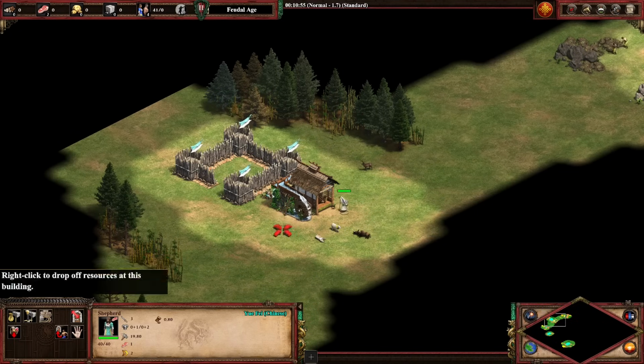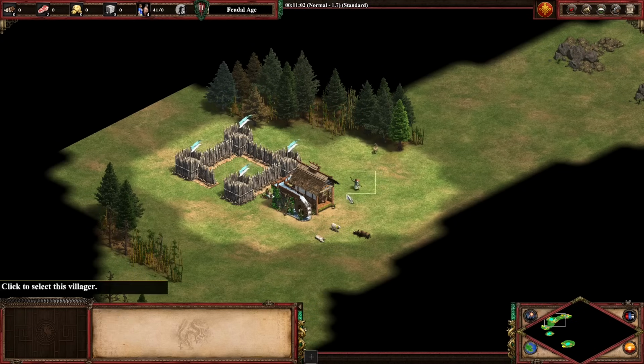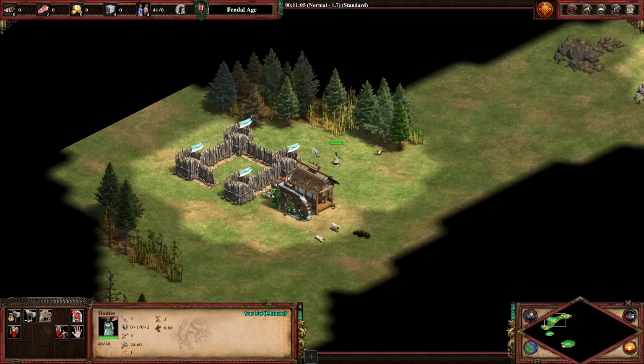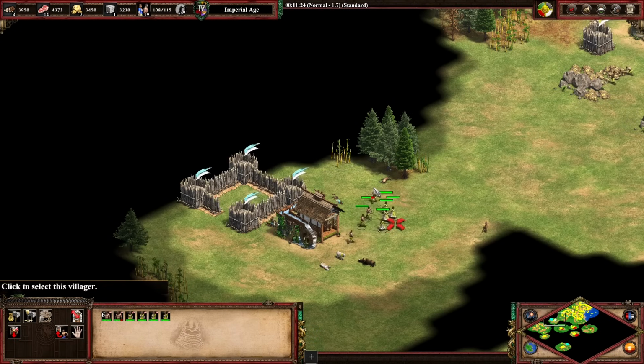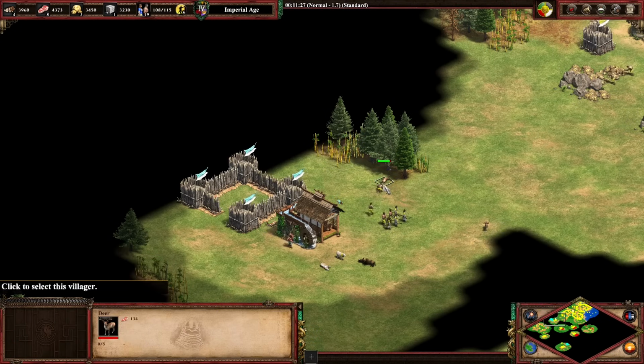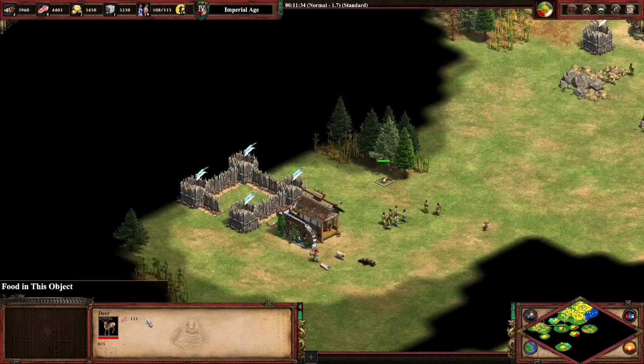Now, if I, say, kill this deer with the Cyan villager, and then I swap back over to the Jurchens, see this deer is slowly rotting away. As soon as I go right back here, and am now the one who's gathering from it last, the deer suddenly stops decaying. It's amazing. It's magic. So that's really how this bonus works, guys.